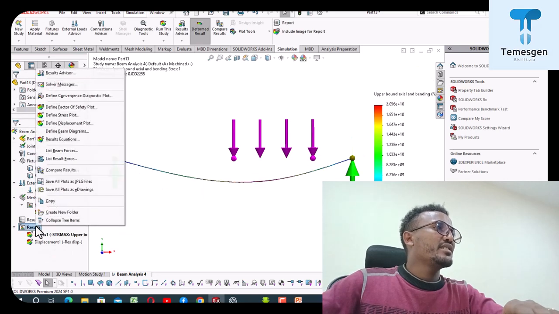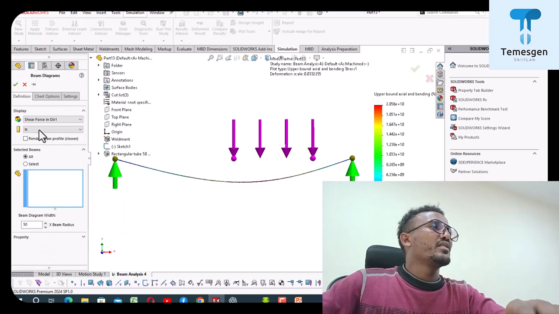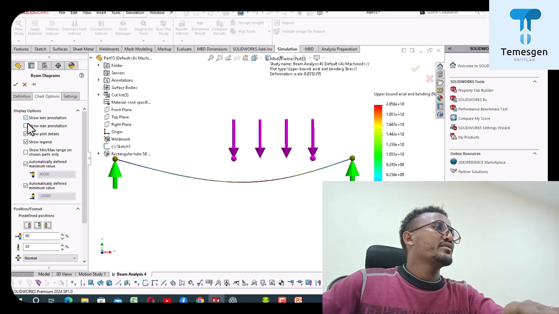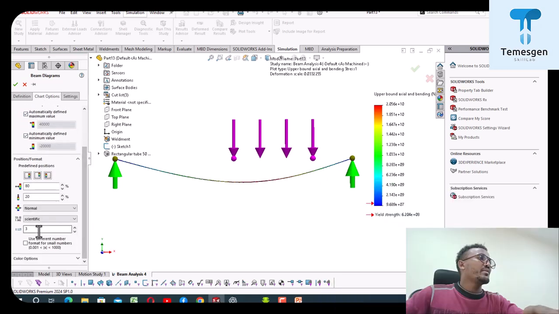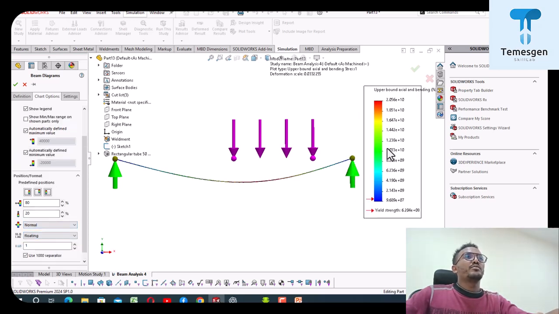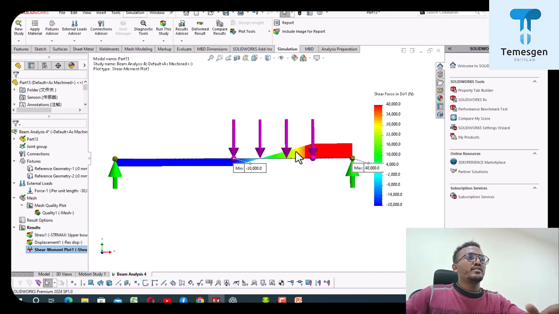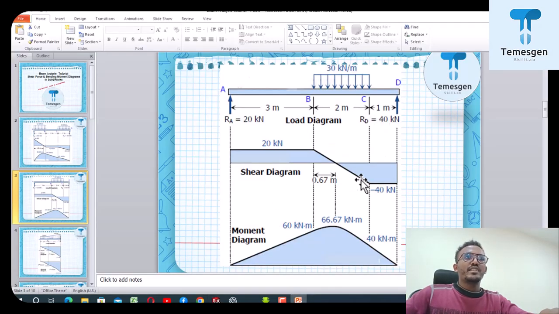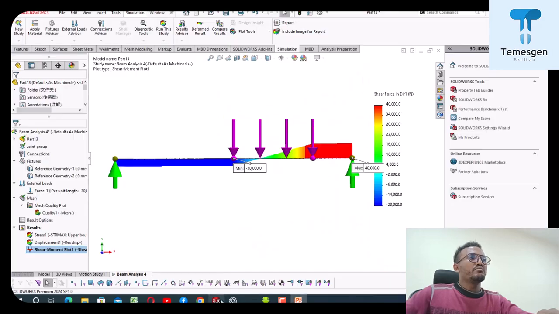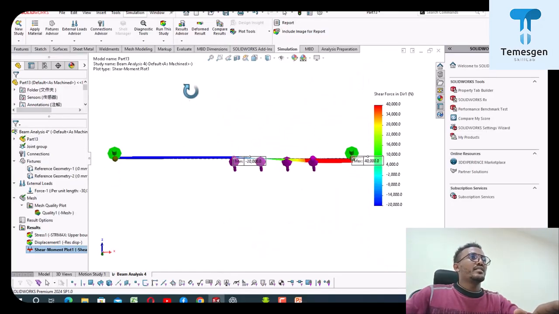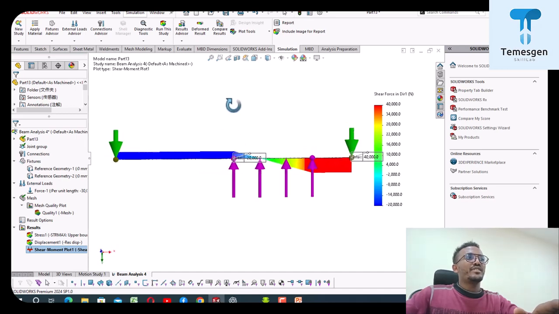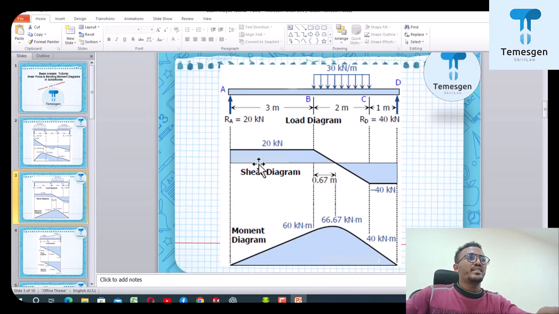And let's see the shear force and bending moment diagrams. The shear force, let's make this 300, the radius of the beam. And the other thing is, let's tell it to show us the maximum and the minimum. Let's make this one float in order to easily move this thing, I think. This is the thing, right? So as you can see, we have this 20 and 40 kilonewton. As I always say, 20 and 40 kilonewton. This is the sign convention. This one is the first, right? As you can see, this one.